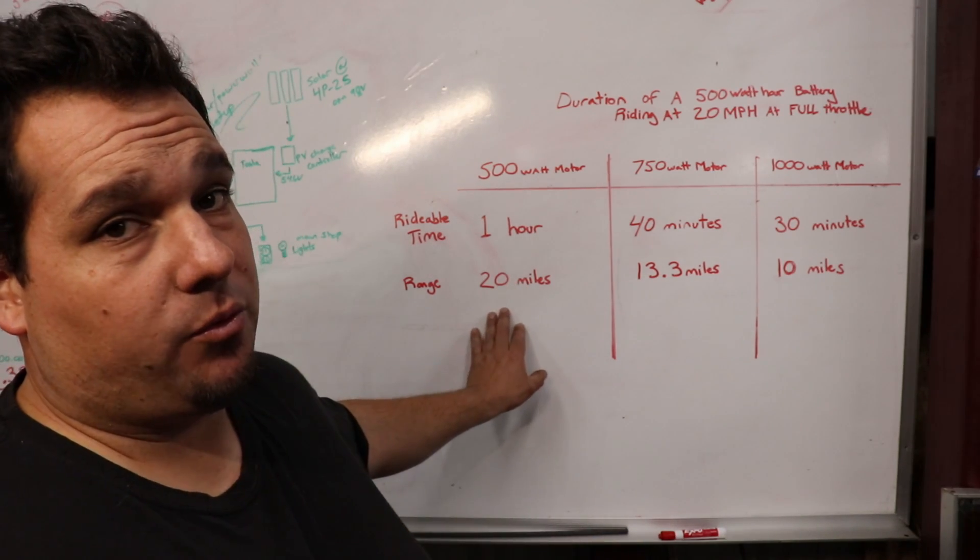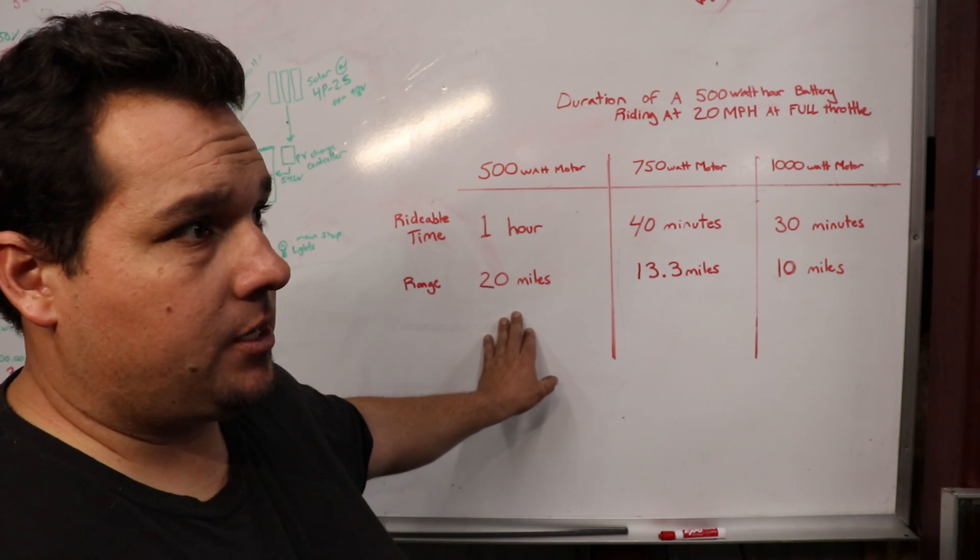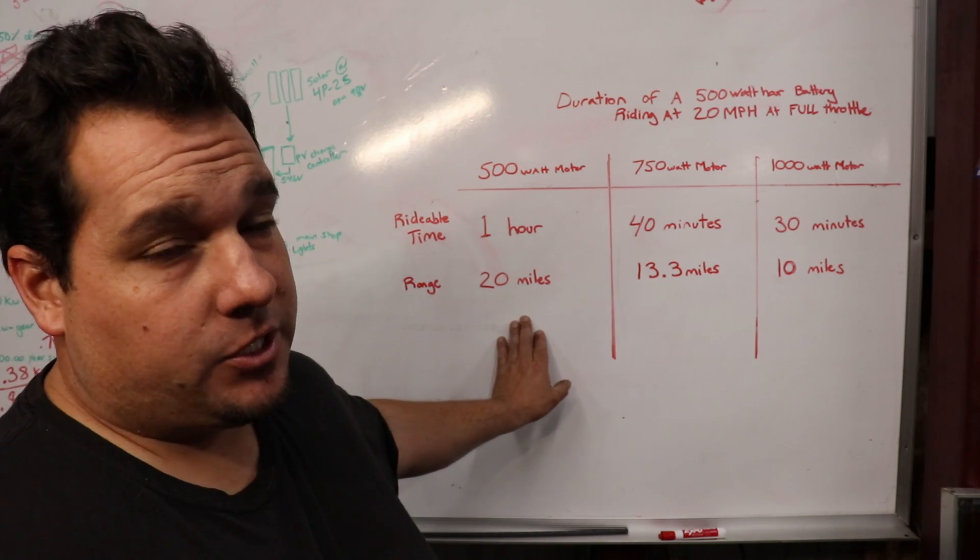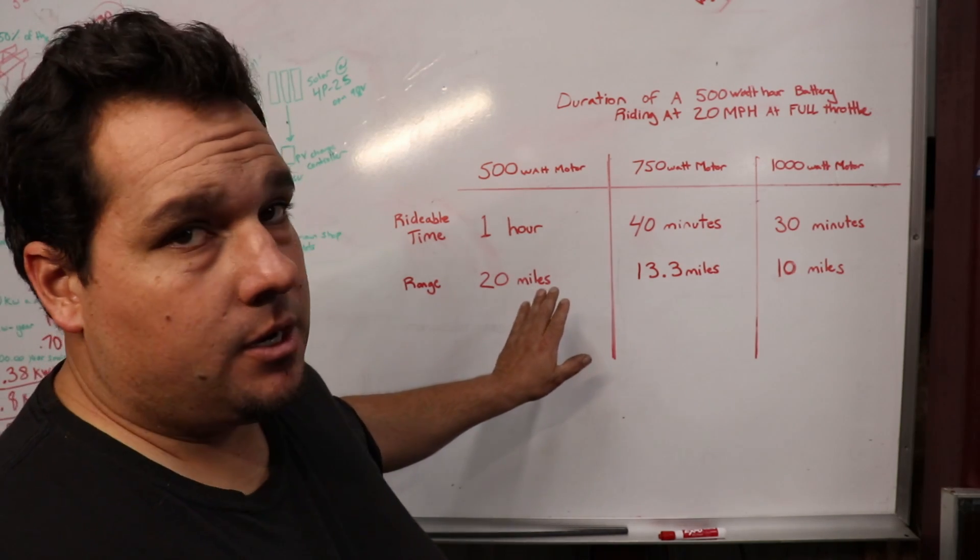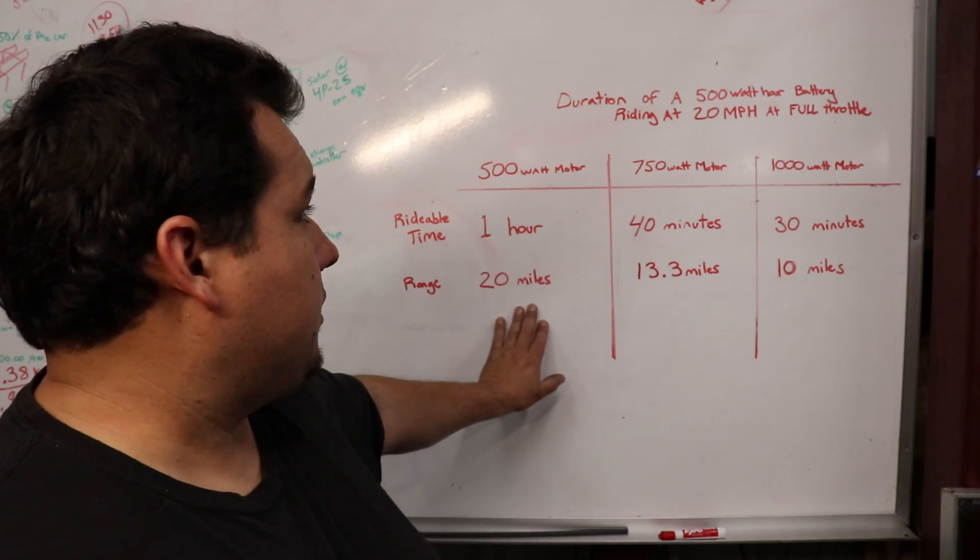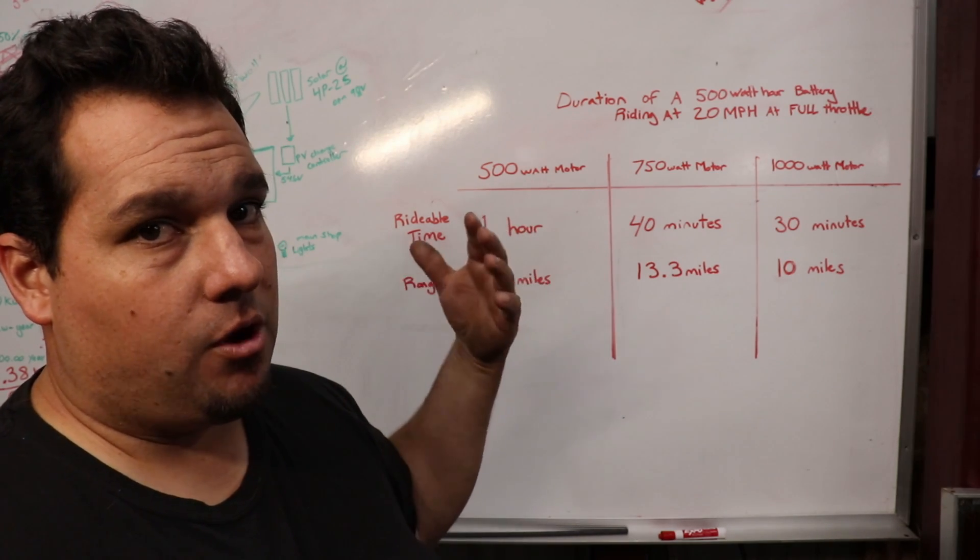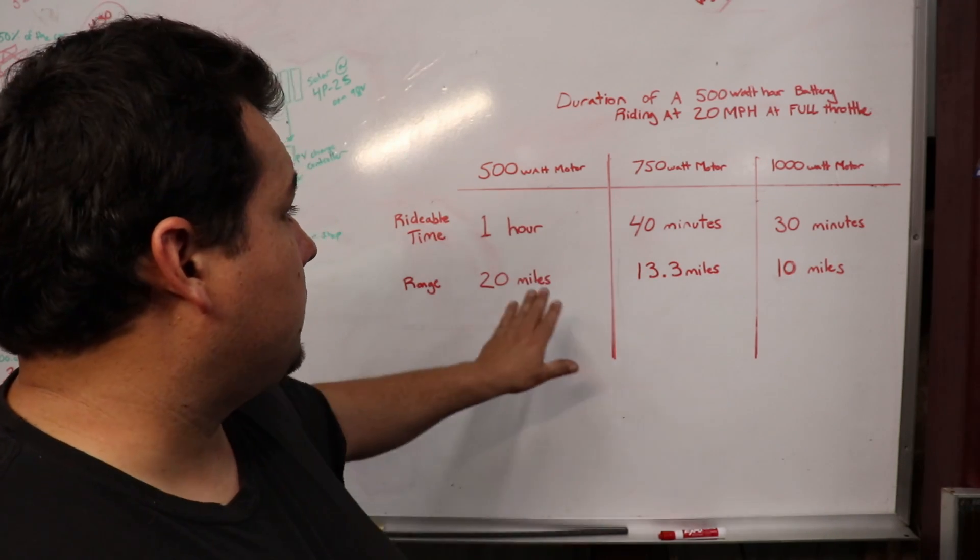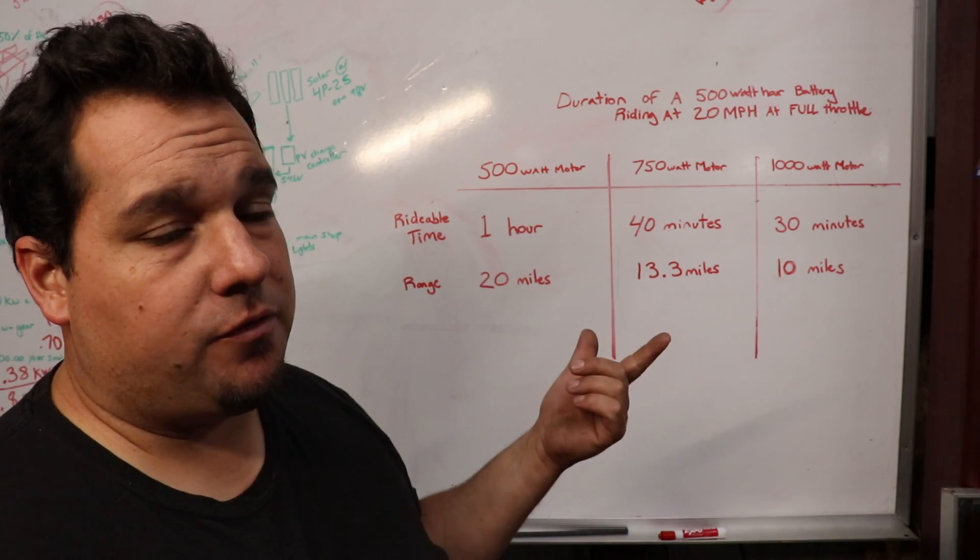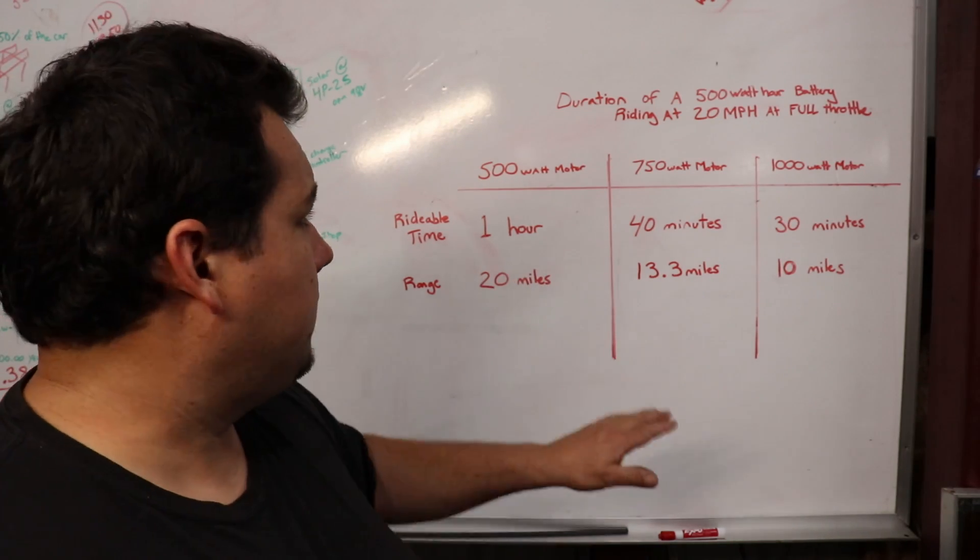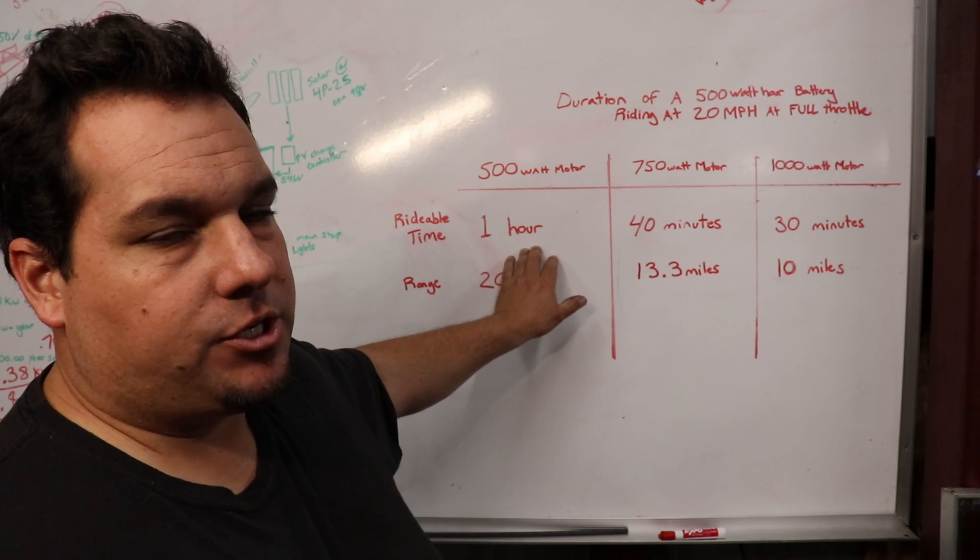If you're looking for more of a range setup, and you don't mind pedaling up some hills more often, and you don't mind going a little bit slower in a lot of cases with these smaller motors, then running one of these is going to be your friend. And with that comes more range because the motor is using overall less power to run. So if you're looking for range and you're looking for more of a workout on your bike, then a 500-watt motor is probably more of what you're going to want.